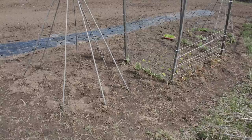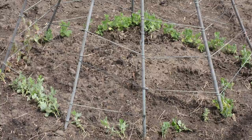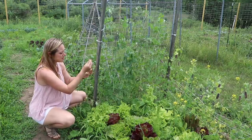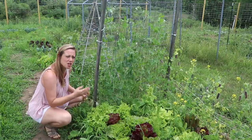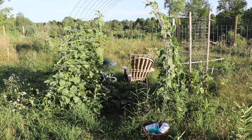I do several different methods of growing peas. I make a little teepee out of bamboo stakes. I also use some chicken wire to make a little arch and arbor up peas around that. This year, I think I'm going to do the cattle panel arch arbor. I grew Kajari melons and red noodle beans on that last year, but I probably have like 10 cattle panels to use. So I'll probably do a couple more of those arbors and definitely grow some tall telephone peas. I think they'll go all the way around and touch the bottom on the other side. We'll see. And peas, I start early. I start peas about 6 weeks before my last frost, the middle of March.